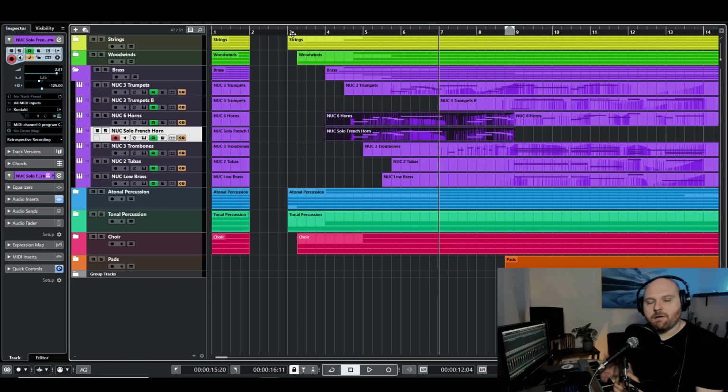So often layering is a good solution, whether that's layering, for example, short articulations with long articulations, or sometimes it might literally be layering two different instruments together to create a color or a sense of musicality that you can't quite achieve with just one of them. So if something is not quite sounding the way you want it to, maybe try layering it either with another instrument or a similar instrument or a solo version of that instrument. You'll often be surprised what you can get in terms of extra detail and clarity.